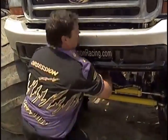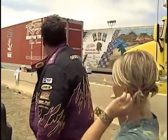That's close enough. What happened? Nothing. When I took that first hit coming this way, I was judging where I was compared to the other truck. I knew I had a little bit of time, so I figured you guys are filming on this side, I'd give you kind of an angle shot of the top of the truck. Hey, thanks. I appreciate that. So it was all for us. But you're fixed, right? You did it? All right, go in. Truck had a little mishap, but it's okay. He's going to still race. That's why we love him.